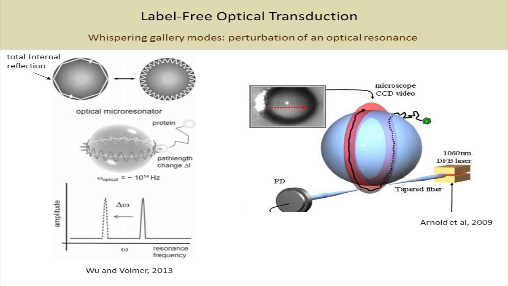Another common label-free method is based on mass sensing. And there are many ways of doing this. There are some really sophisticated methods which you may be familiar with, things like cantilevers. So people can nowadays make these nanometer-thin beams or even micron-thick, depending on how you want to make it. And you can set them into oscillation, and when molecules adsorb, it makes them heavier and the oscillation slows down. Kind of like making a pendulum on a clock heavier. The period is going to increase, it's going to become longer.